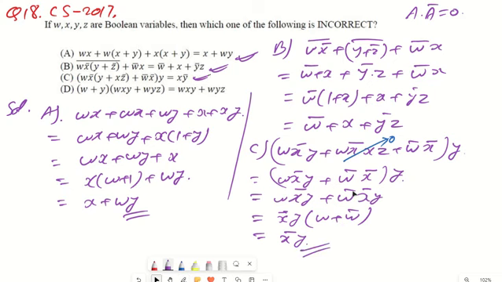So the only thing left is which one is incorrect? D. So option D can be the solution. You can write down D is the correct answer. I will remove all these three so that you do not get confused. So D is the correct solution, which is actually not a correct expression.